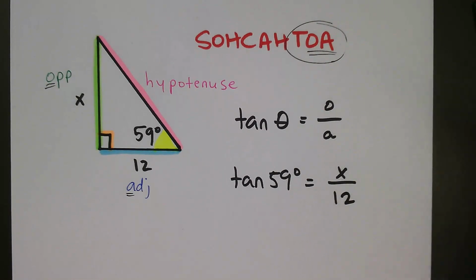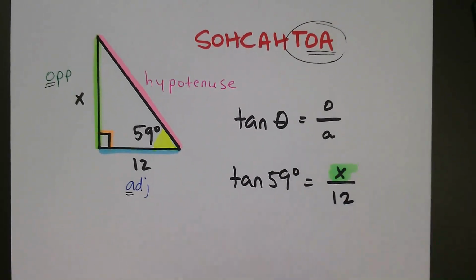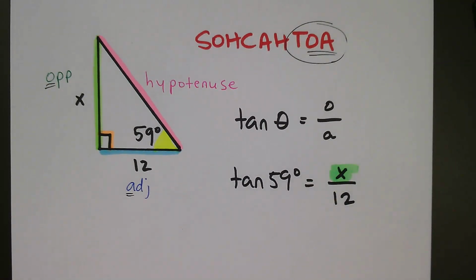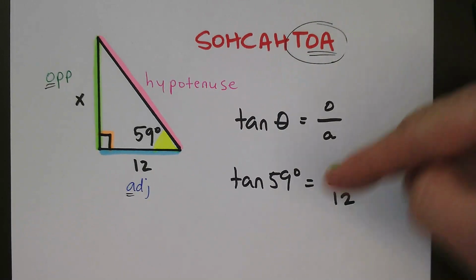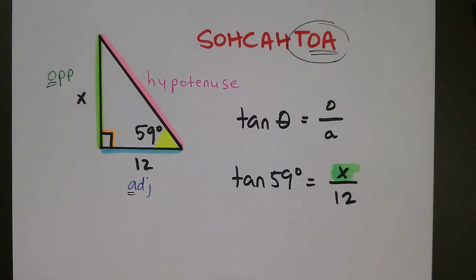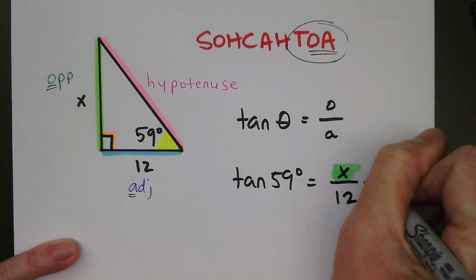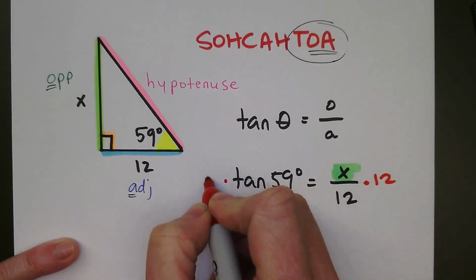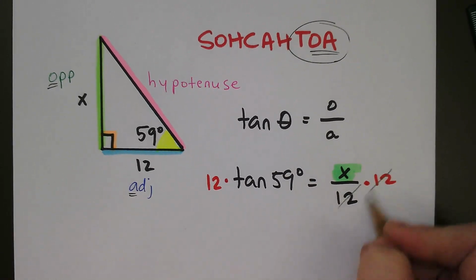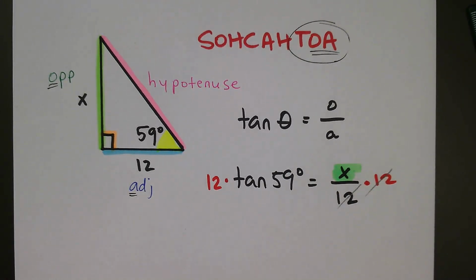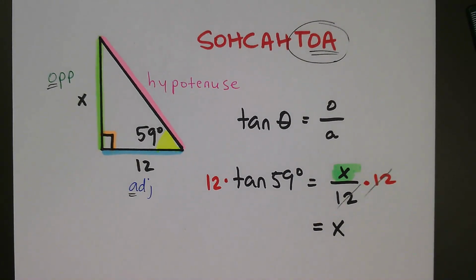I'm now solving, trying to figure out what this unknown is, what this x is. I want to get this guy isolated. Right now, x is being divided by 12. Right, the division is happening here on the bottom. I want to undo that to get x by itself. So all I'm going to do is multiply both sides by 12. The whole point of doing this is to get the 12s to cancel so that I have on the right side of my equation x by itself. And then it's all about the calculator.